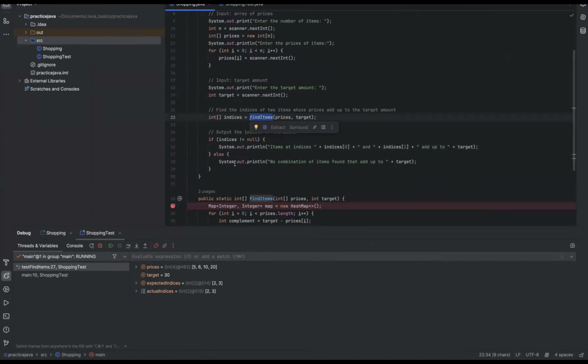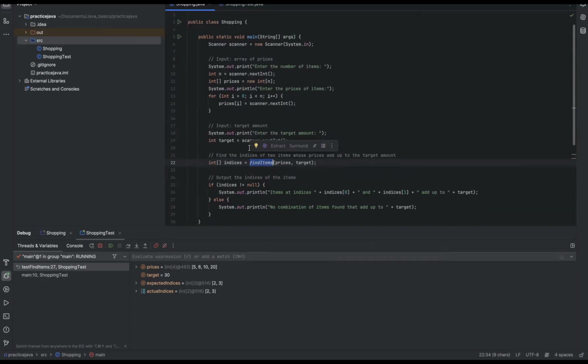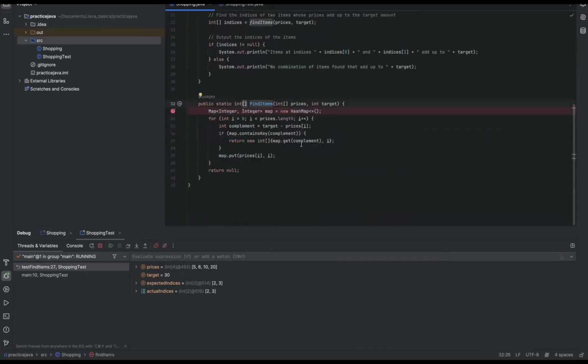I will make you understand it line by line. So we got the list of prices and we got the target. Now we have written one function, find item. I'll explain this. This is the main part of this problem.